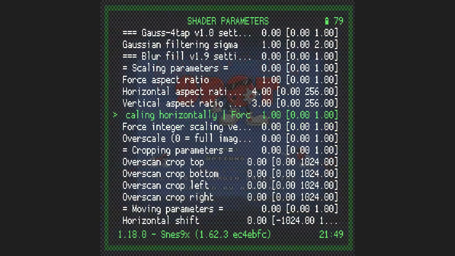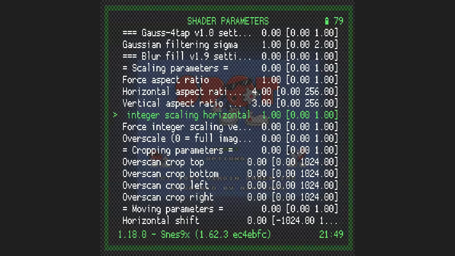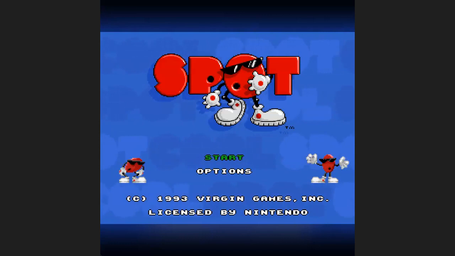If I turn this on horizontally, for example, you'll notice we have a little bit of a smaller image. That's because we're doing a pixel perfect integer scaling. This is going to enforce a 1x, 2x, 3x, 4x, and so on scaling. I should note at this point that even if you turn it off, like we see here, there's a sharp resampling algorithm called pixel anti-aliasing, or pixel AA, which I have also developed, that is built into the blur fill shader. So even if you're not using pixel perfect integer scaling, it should still look pretty sharp, especially on a sharp display like the RGB30's.